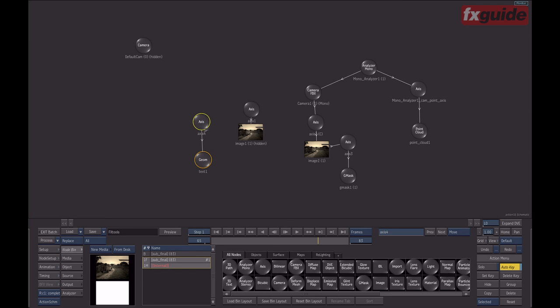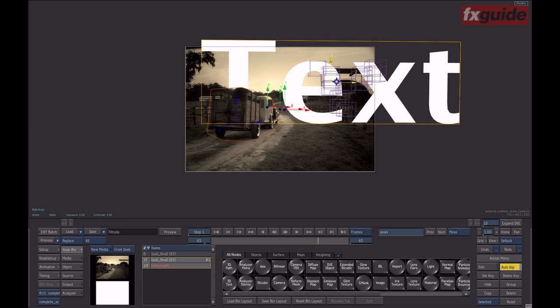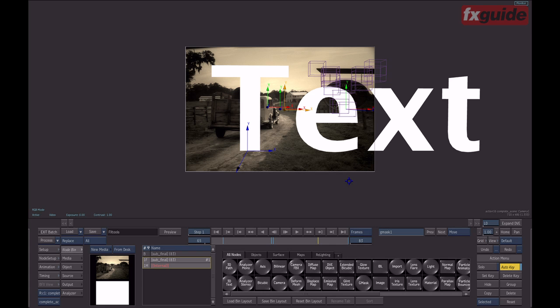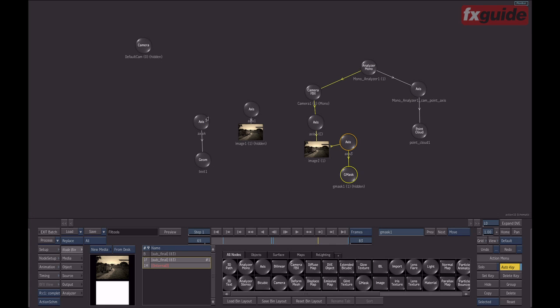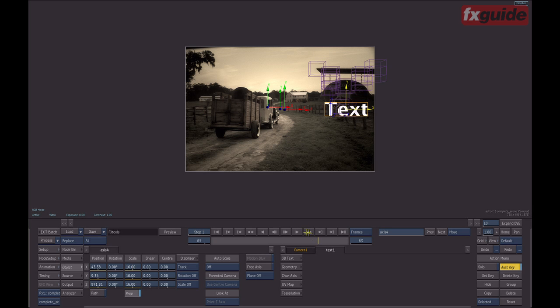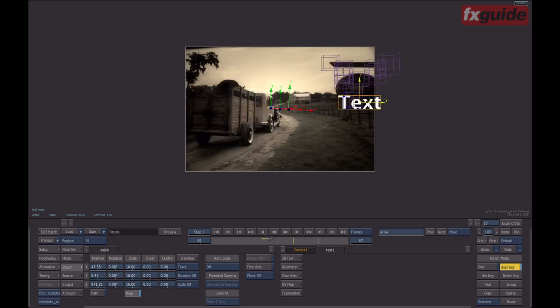Okay. I'm going to select its axis, holding the Shift key and moving it around. As soon as I touch one of the points of the point cloud, it snaps it in 3D space, putting it where the points are actually located in 3D space. I can go ahead now and hide my constraint mat because it's no longer going to be useful to me. But again, here, I can then change the scale because obviously it's a bit too big. But you will see that now it actually is glued and stuck to the actual object in 3D space for which I created the point cloud.